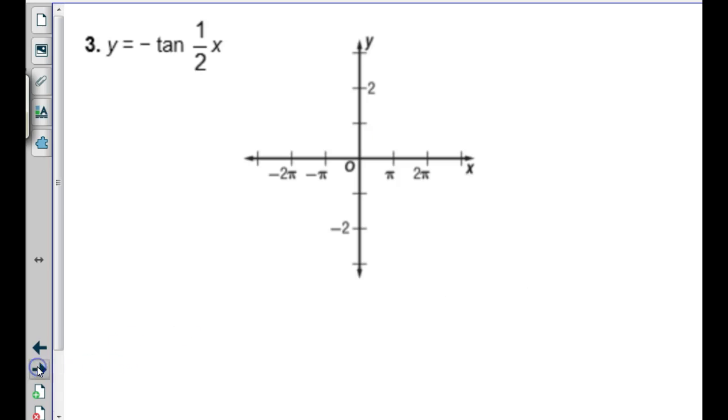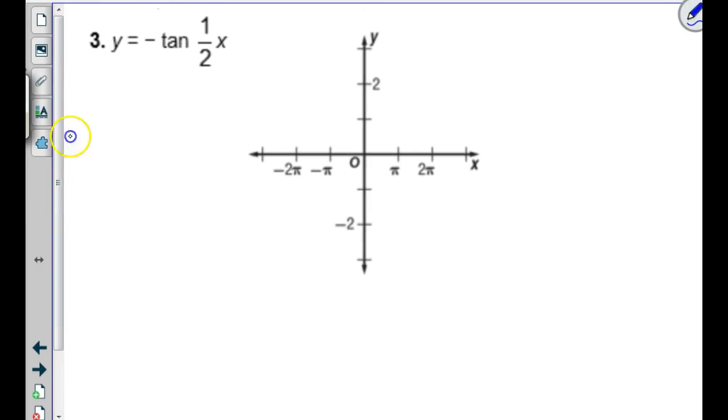Everybody all right? All right. What two things are happening here? Yeah, it's the normal tangent graph. Okay, come on. Sorry. The normal tangent graph would be this shape. Well, not quite, but anyway. The negative is going to take that and make it go this way. So it's going to look more like a cotangent. Okay? But it's still going to go through 0, 0. Where cotangent would be shifted over.